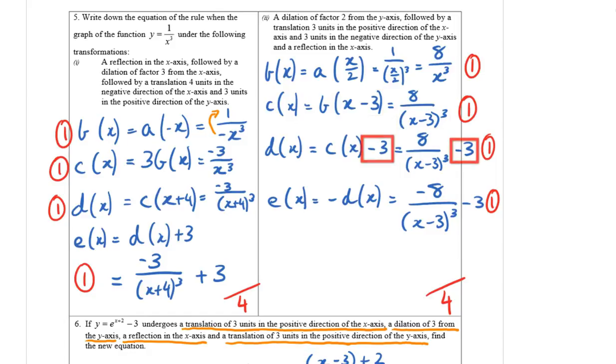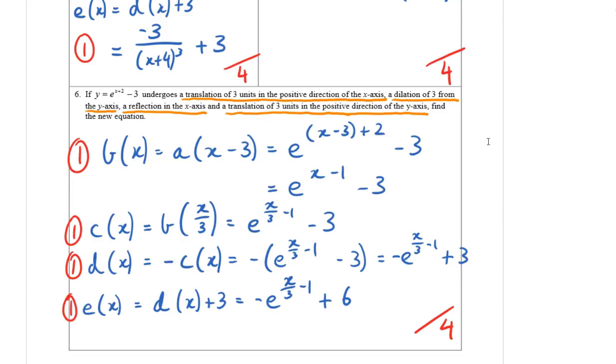Then we've got, where are we up to? 3 units in the negative direction of the y-axis, that's minusing 3 on the outside, and then a reflection in the x-axis. So that is a negative in front of everything, and I'm just looking at it, and I think that should be a positive now. So yep, that should be +3 as our final section there. If we're doing the negative of the previous function, it's a negative for the first term, and then our -3 is going to become +3.